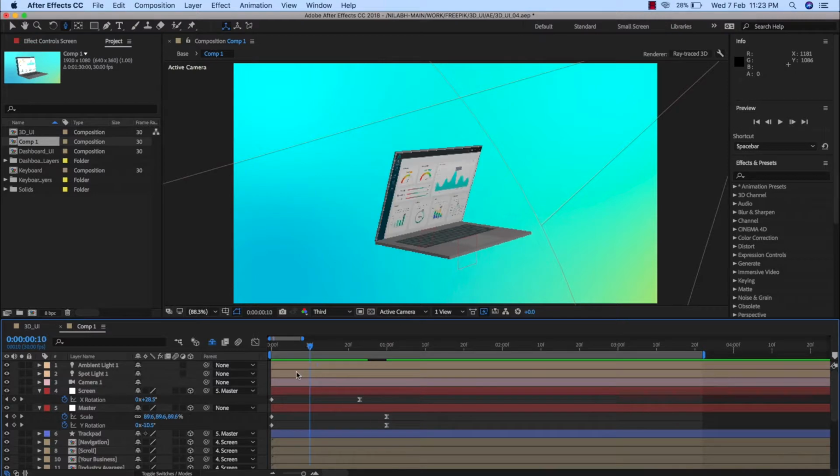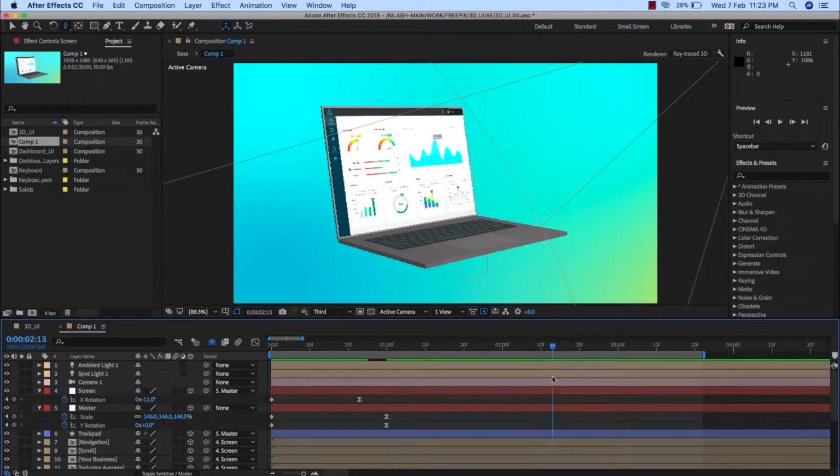Okay, so you can set the limitation of the time slider to play only the desired frames. Like if I want to limit the playability till 4 seconds, what we'll do is we'll just bring our time slider there and press N on the keyboard to make a selection, to trim the time slider to play only that many frames.